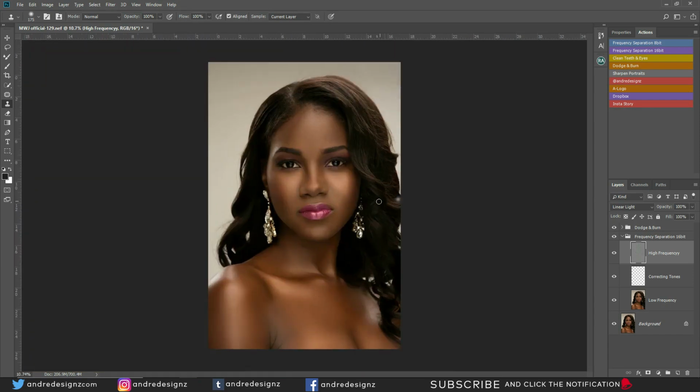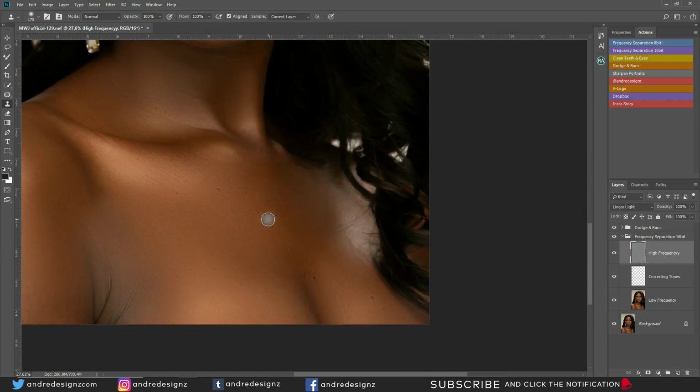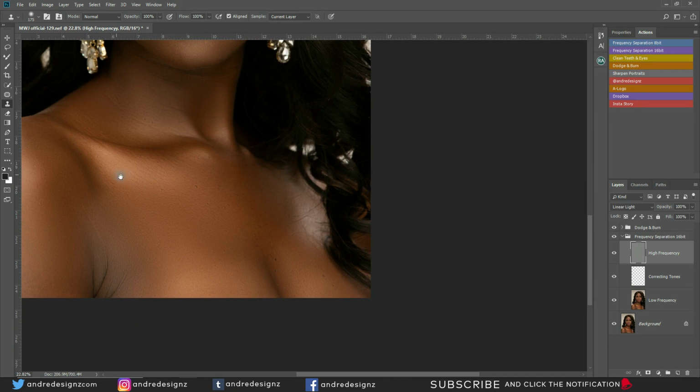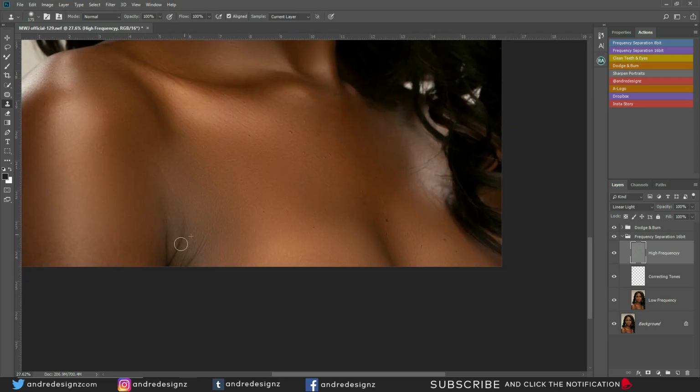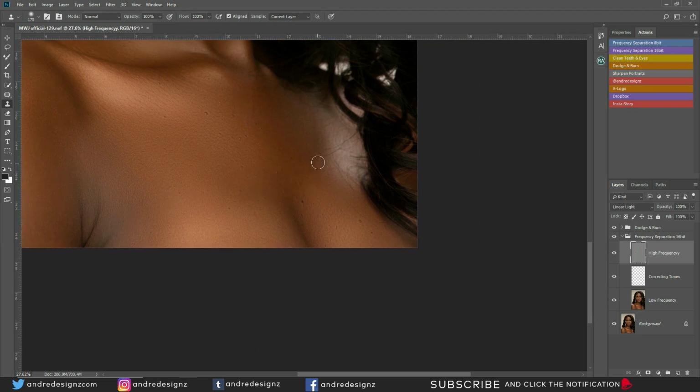So that's it. Let me come down to the model's chest. I don't think I have, oh, I just need to remove these lines from the neck. Alright, that looks good. Just removing a little bit of the lines there.